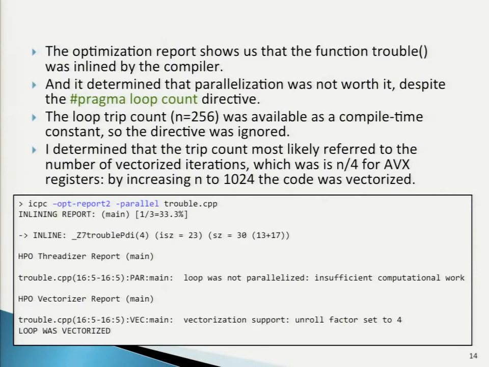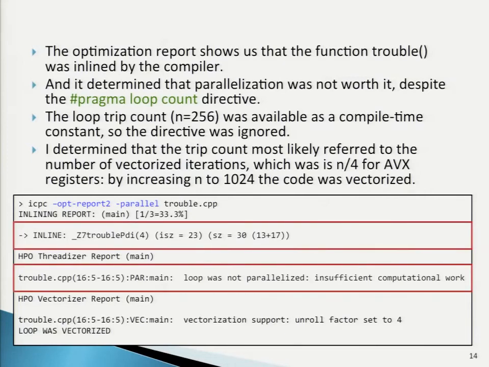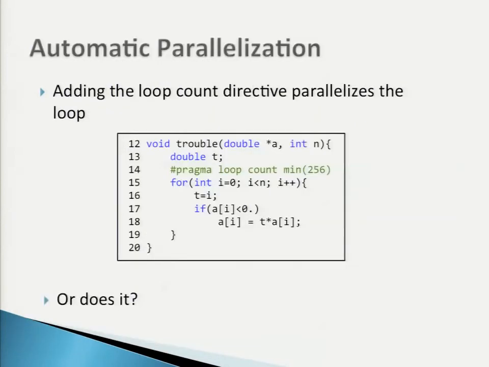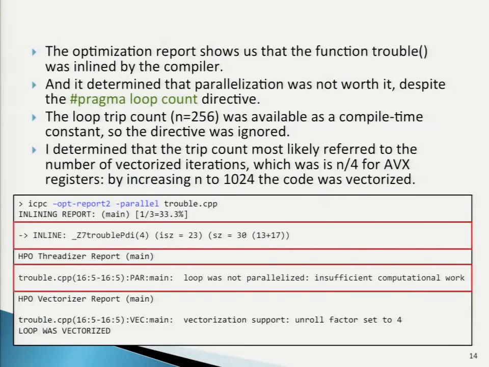So I got the optimization report, and this is just a little bit that I cut out of it. It tells me that we're in the main function of the program. In every C or C++ program, we have a main function, and from the main function I called this function, trouble, which is a good name. You can see it's telling me that it has inlined this function, and then it tells me that it did not parallelize it, despite the fact that I had followed all of its instructions, and the guide report said that everything was fine. Later on in the report, further down, it also compiled this function independently, and there it said it had parallelized the code.